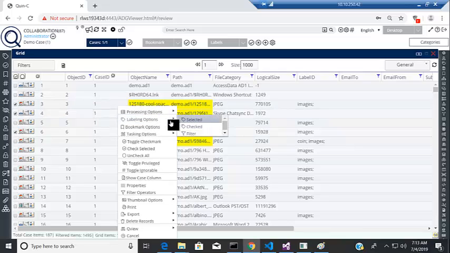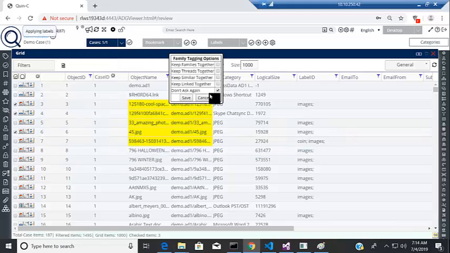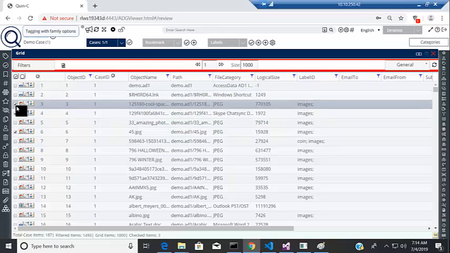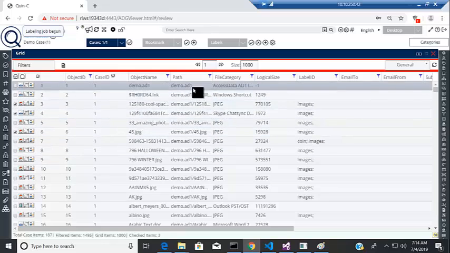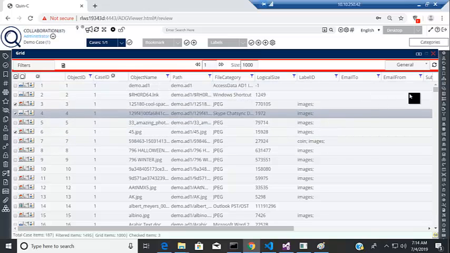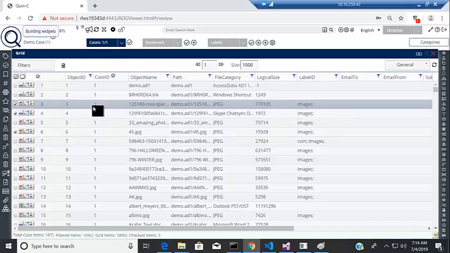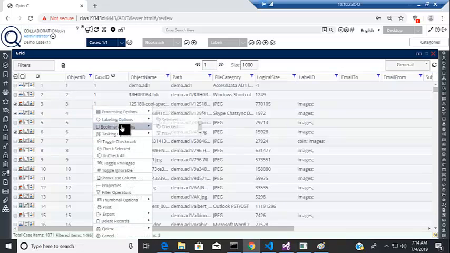So if I wanted to label the checked items, I could come here and just say, go ahead, checked. It's going to pull up the different labeling options. I want to go ahead and apply that, and I click apply, and it will ask, don't ask again, save, and it should go ahead and label these 3. Although I think I only have one label yet, and in fact, they're already labeled, so not going to be a very exciting result here. Anyway, the same would work for bookmarks. Exact same logic works across the board in bookmarks.